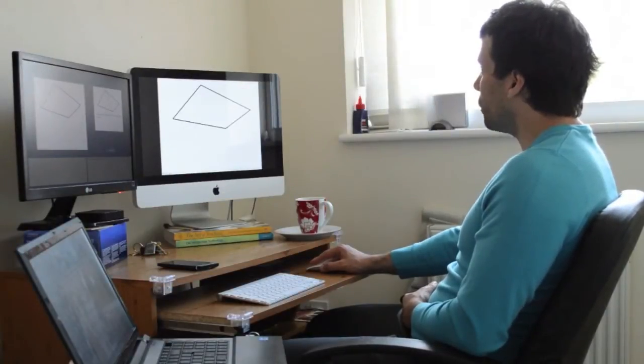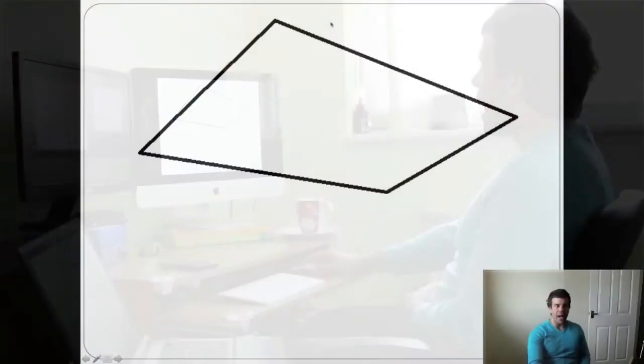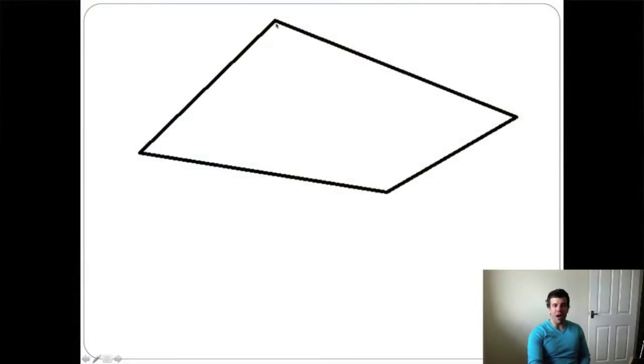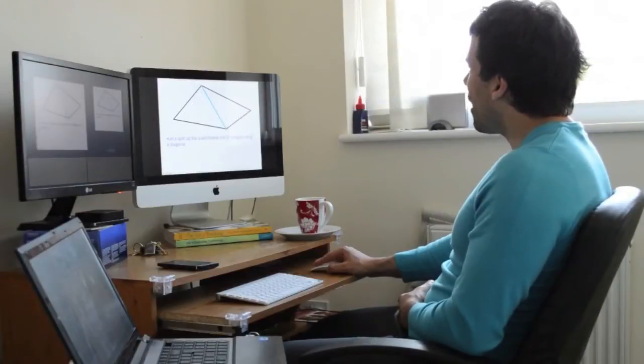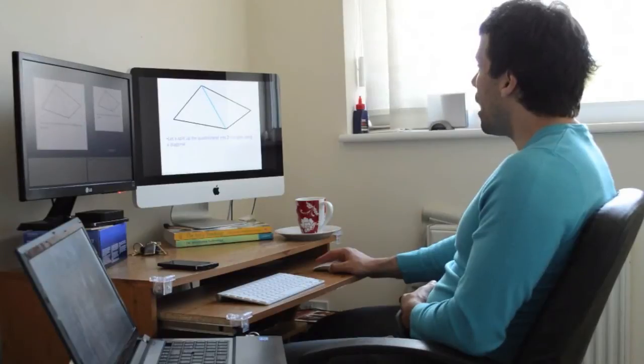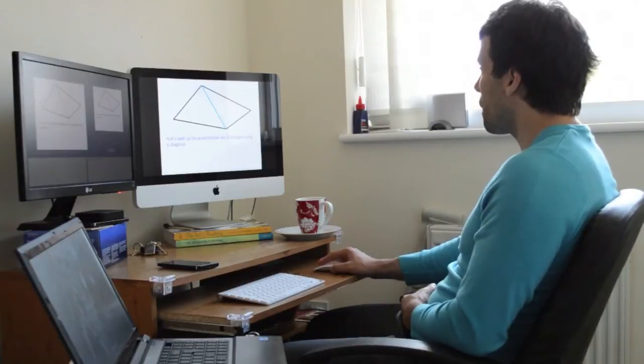Let's take this quadrilateral. Let's just pick any corner at random. I'm going to choose the top corner and I'm going to join it up with other corners that are available by drawing diagonals. I can't join this corner up to here because that's an edge, same as this corner, but this corner is available. So I've joined it up using a diagonal. There are no more corners available. Now this quadrilateral has just simply been transformed, if you like, into 2 triangles.